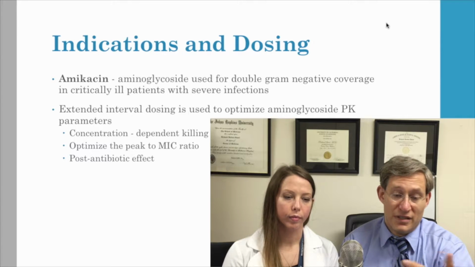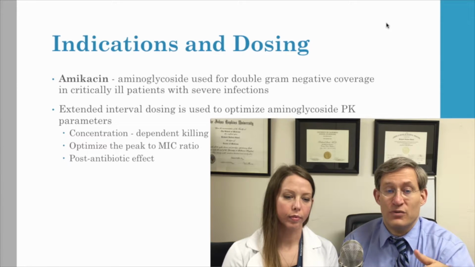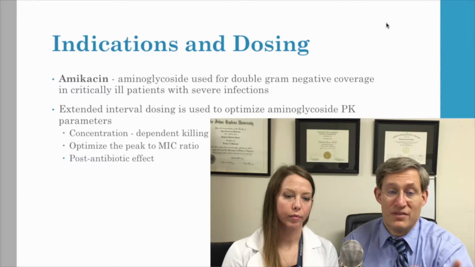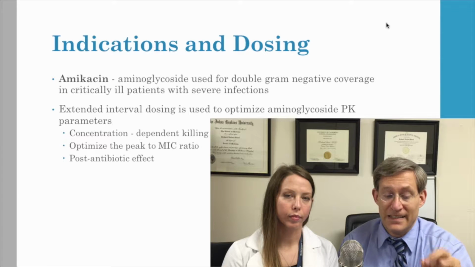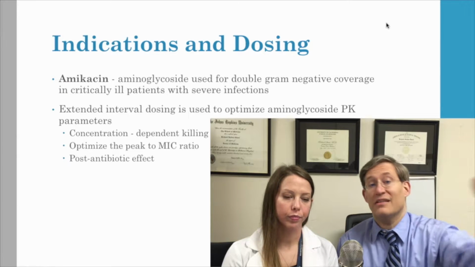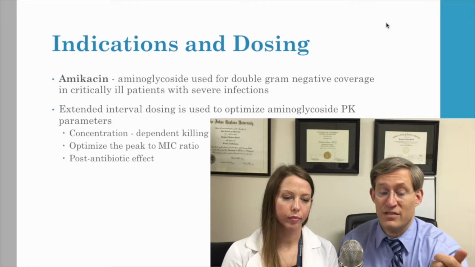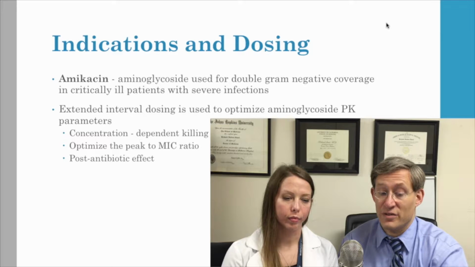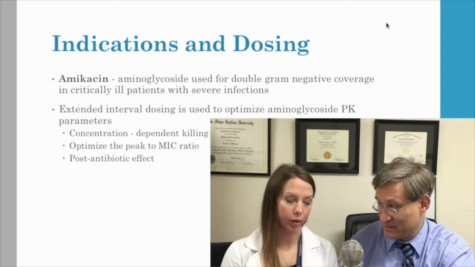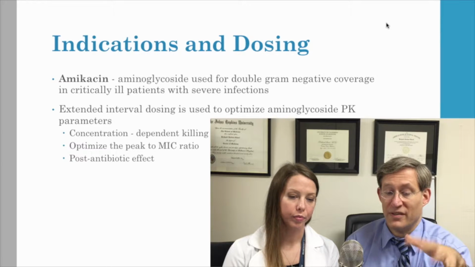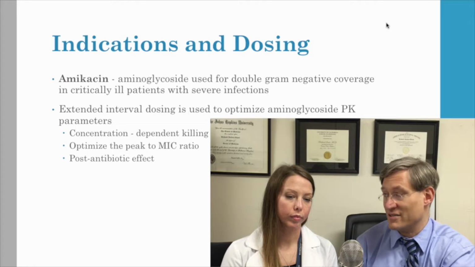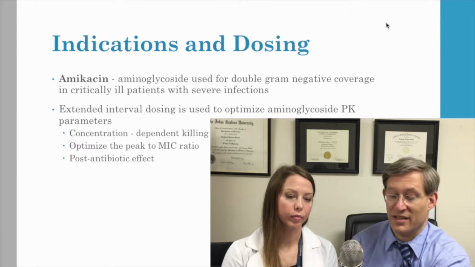It was discovered in the last 15 years or so that if you dose aminoglycosides in the way that we're about to describe, you maximize their killing while minimizing the toxicity. The idea is you give a larger dose less frequently, and it takes advantage of concentration-dependent killing, and it takes advantage of what is known as the post-antibiotic effect. Correct. And the part that can often be confusing for physicians is, even if you understand what we're talking about, how do you translate that into actually dosing the aminoglycoside properly? So let's move on to the next slide.